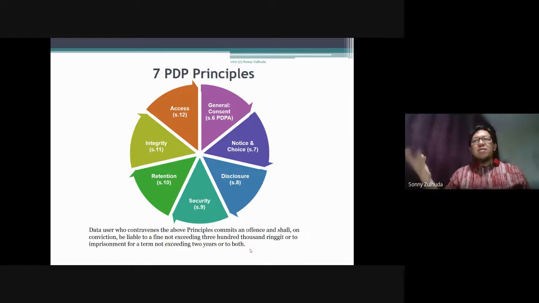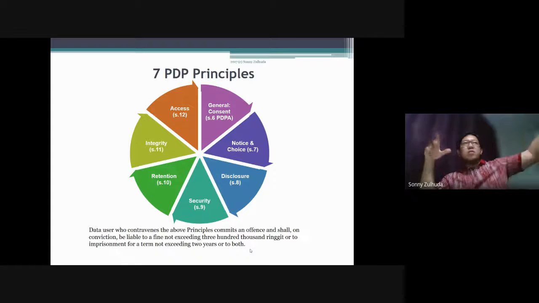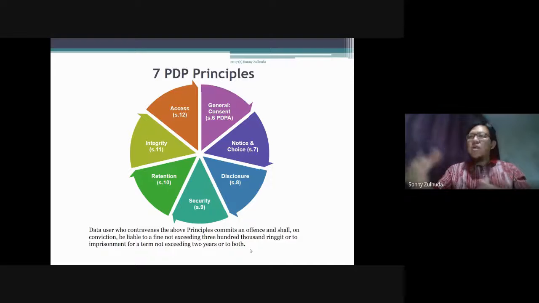But we will ask, if there is any personal data being stolen or accessed by hackers, we want to check whether the organization or companies affected already have proper security measures in place. If the answer is no, meaning they have not complied with the data principles, they cannot simply say, "Oh, it is a third party. We are not liable." We want to see whether you have done this.